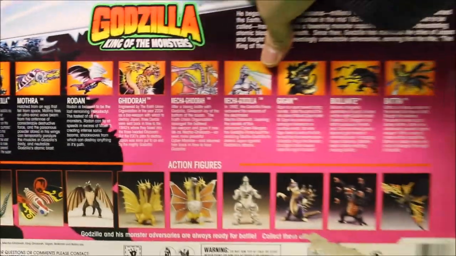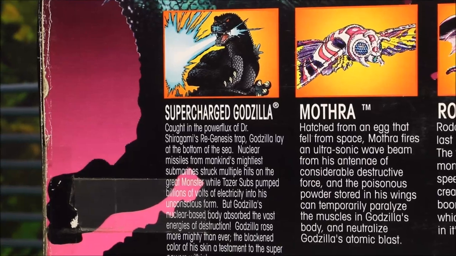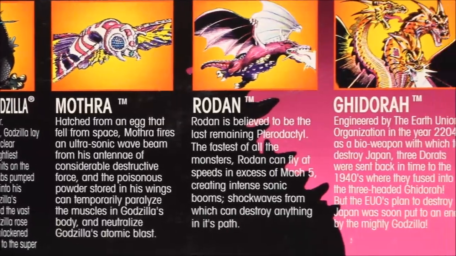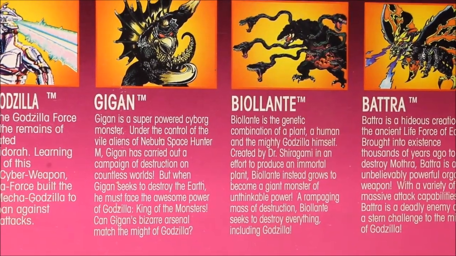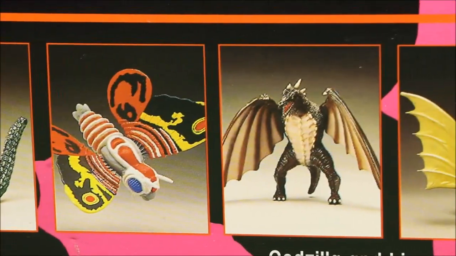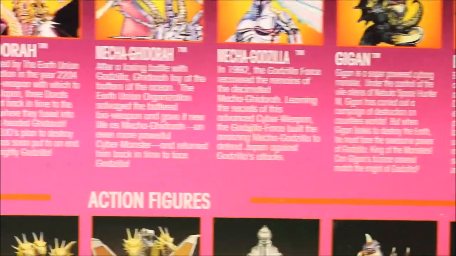So this does have like the buildings explode and stuff. Here are some of the other toys that you can buy, and some of the good guys and bad guys. Supercharged Godzilla, Mothra, Rodan, Ghidorah, Mecha Ghidorah, Mecha Godzilla, Gigan, Biollante, Batra. And then here is some of the other toys. So these are the ones I just listed. These are the toys that were sold under that name. So really cool.